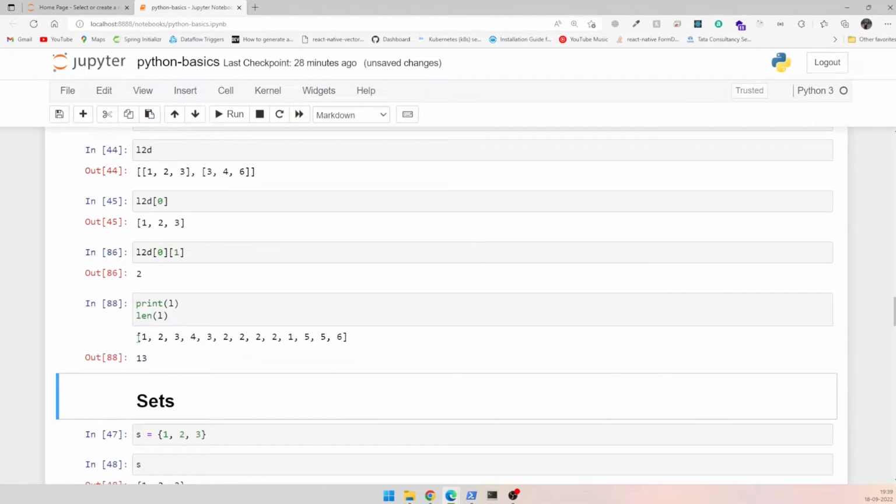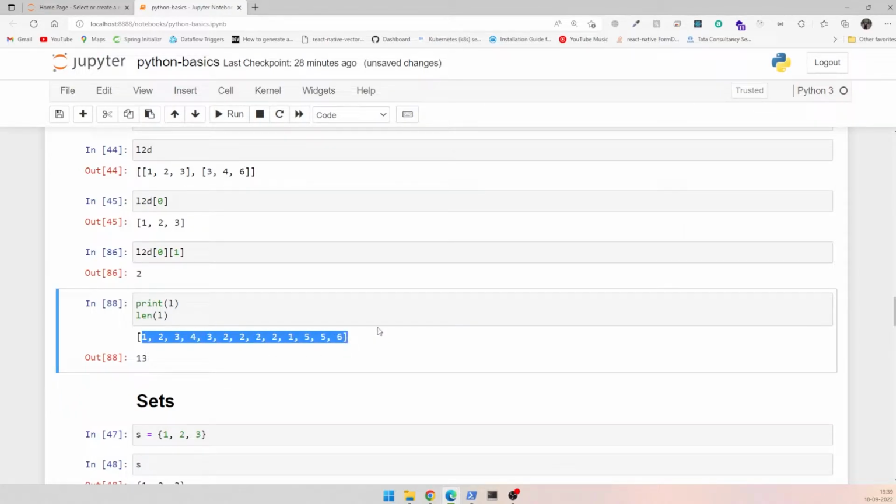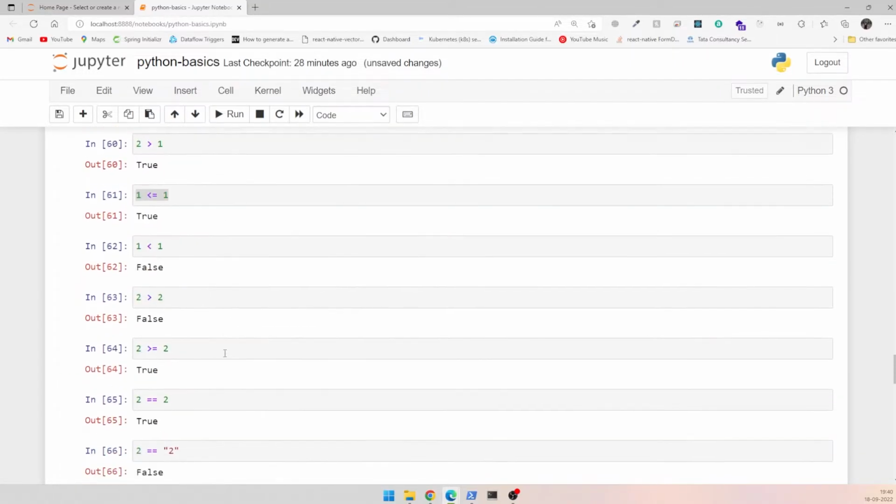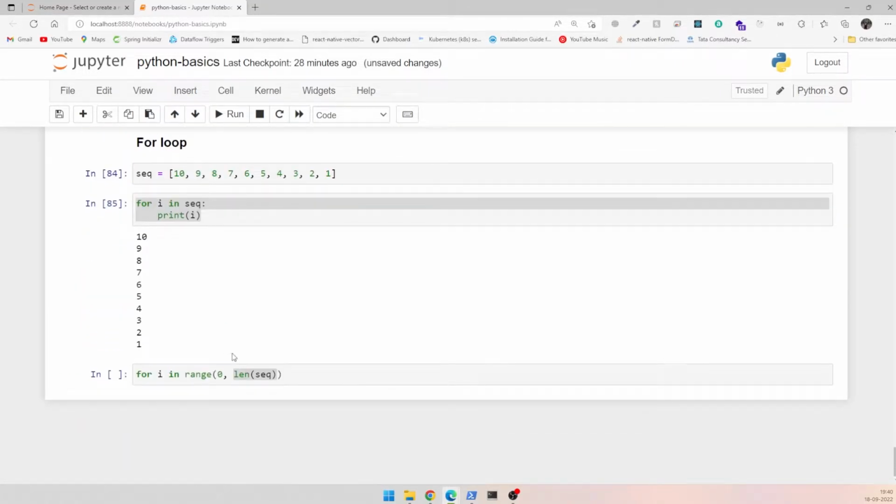So we have these values in L, and there are 13 elements. So len of L gave us 13. To find the length of anything, just write len and inside brackets the variable name. This len of seq will give us the length of this sequence.